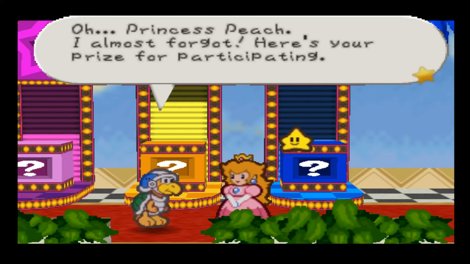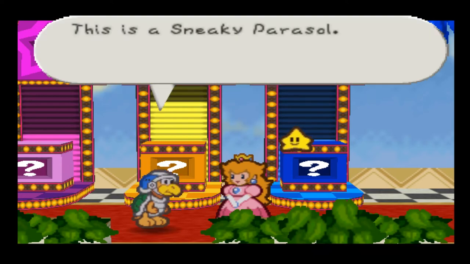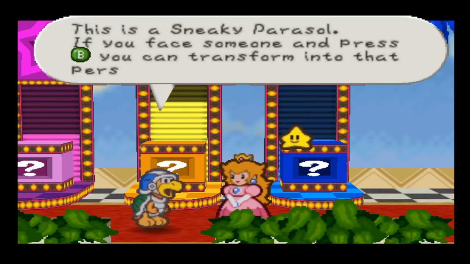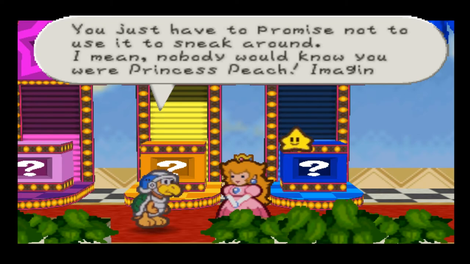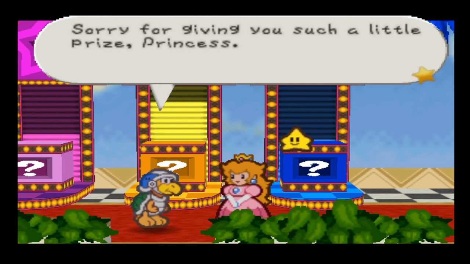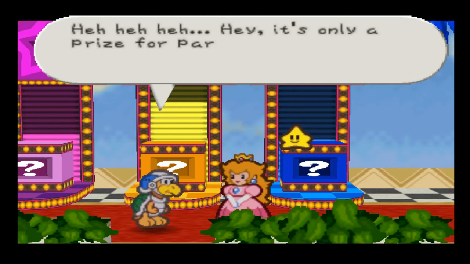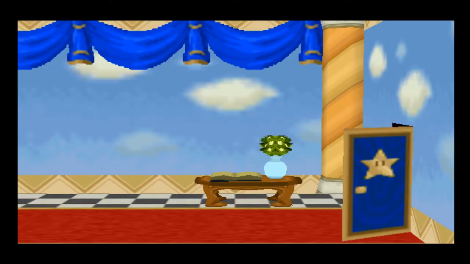Oh, Princess Peach! I almost forgot! Here's your prize for participating! Sneaky Parasol! This is a sneaky parasol. If you face someone and press B, you can transform into that person. How does that work? You just have to promise not to use it to sneak around. I mean, nobody would know you were Princess Peach. Imagine. Sorry for giving you such a little prize, Princess. Hey, it's only a prize for participating, so what do you expect? What? That's an amazing prize. What the heck? The government would kill for that.